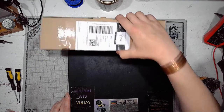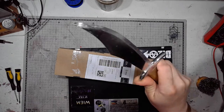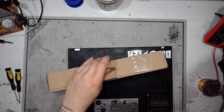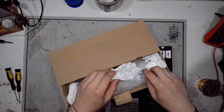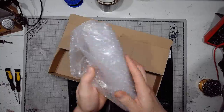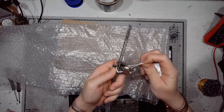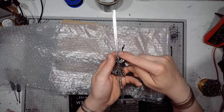So I've got the laptop and I've got the box with the new parts. And let's do it like Dave Jones always does. Pretty nicely packed. This file is gonna come in handy later, and we've got the hinges together with the display frame and the side elements.